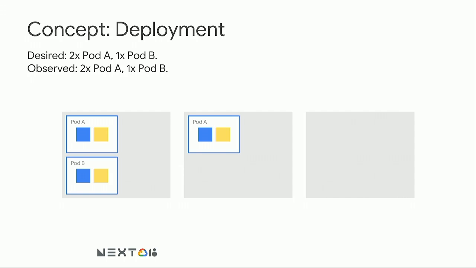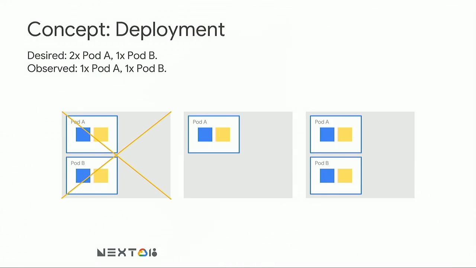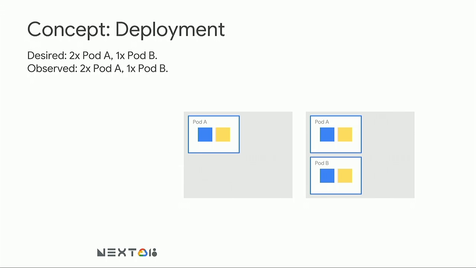Kubernetes uses what's called an operator pattern, where it will observe the state of the cluster, look at what you have specified, the desired state, and drive that observed state to the desired state for you. So in this case, the user has said, I want 2 of pod A and 1 of pod B, and that is what Kubernetes is observing. But what would happen if that node became unhealthy? Well, Kubernetes would observe that there's actually now only 1 of pod A and none of pod B. It would redeploy those pods onto a node that was fine, after which the observed state again matches the desired state and everything is right in the world.